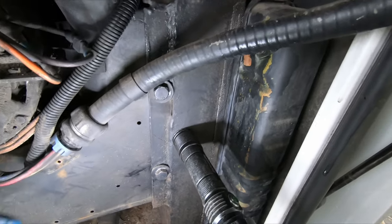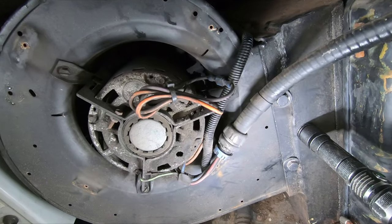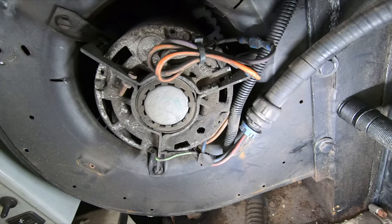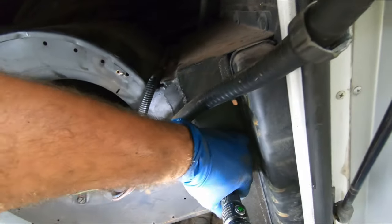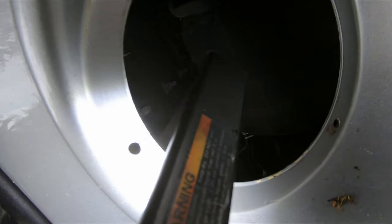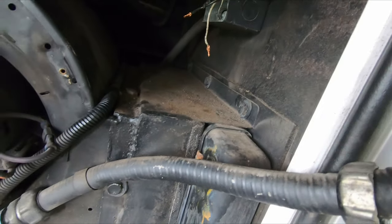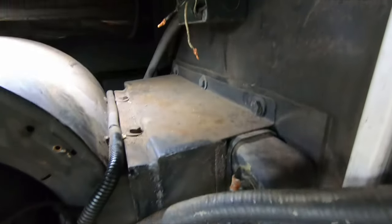I was able to see that this is a square mount, square bolt, square screw that is holding the fan capacitor on. I was not able to get started on that, so what I decided to do was, these have nuts on the back, so I took out the docking light. I think I'll be able to reach them all that way, and once I can get something on the back of them, I should be able to spin them free. So that's what we're going to do now.